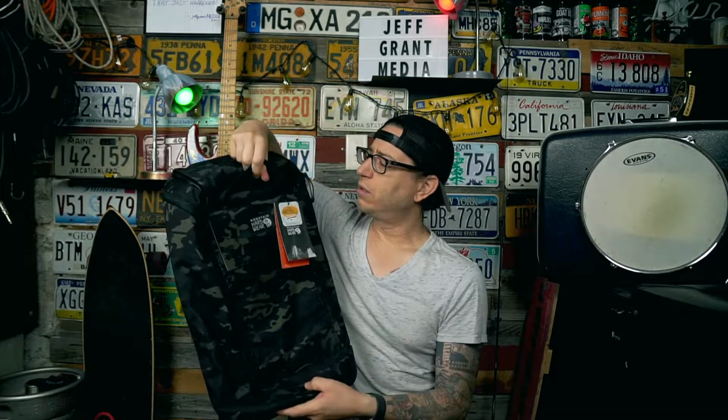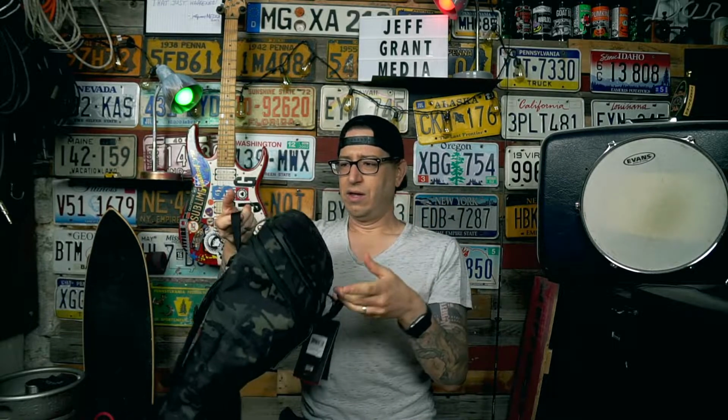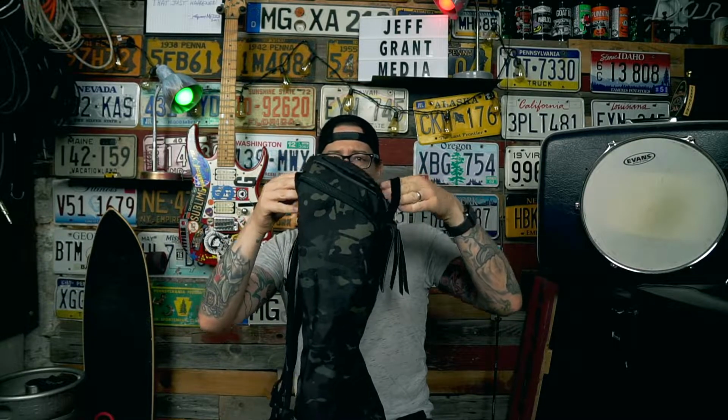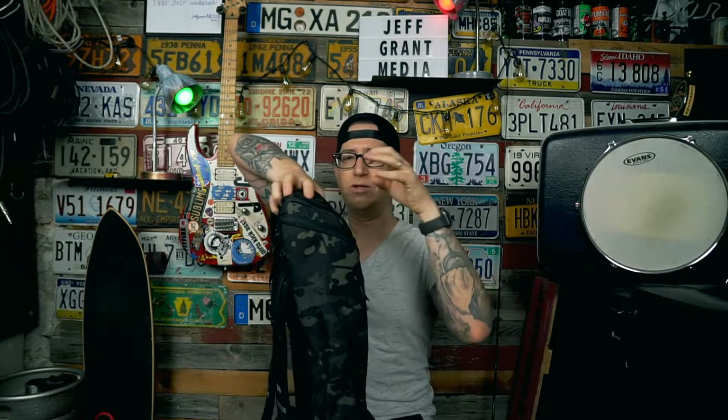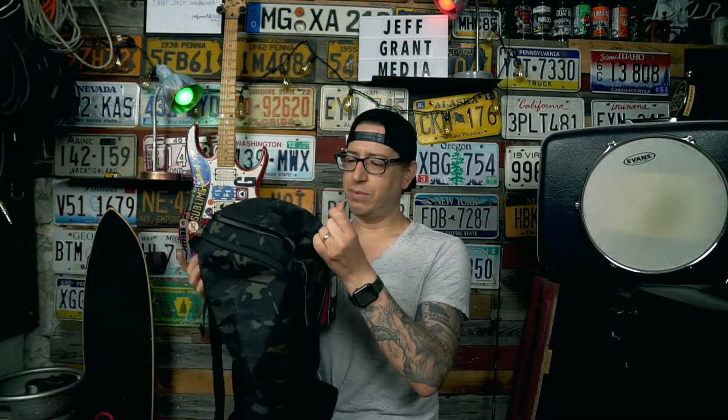The first thing I'm noticing is that there's actually a grab handle in the front of the bag and a second grab handle on the back of the bag. So we actually have options of how to pick the bag up. Now they're not long enough, they don't come over the bag, so you're probably not going to be able to grab it by both, but I like that there's options.